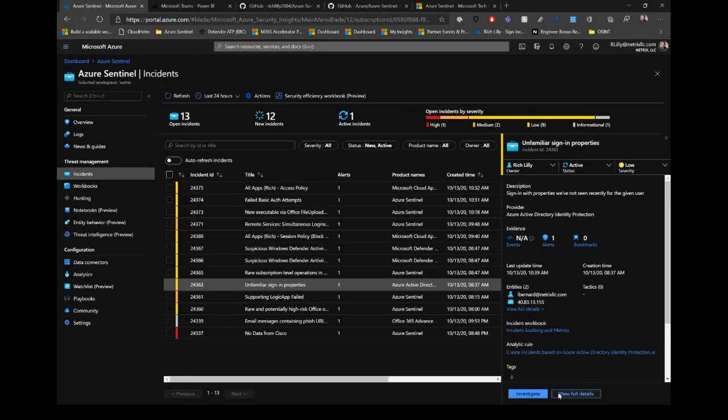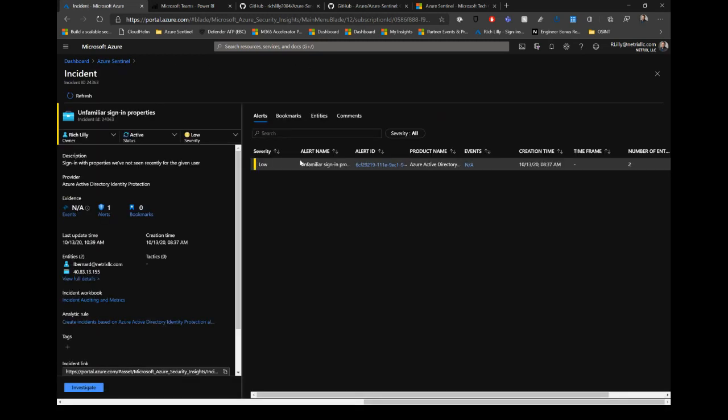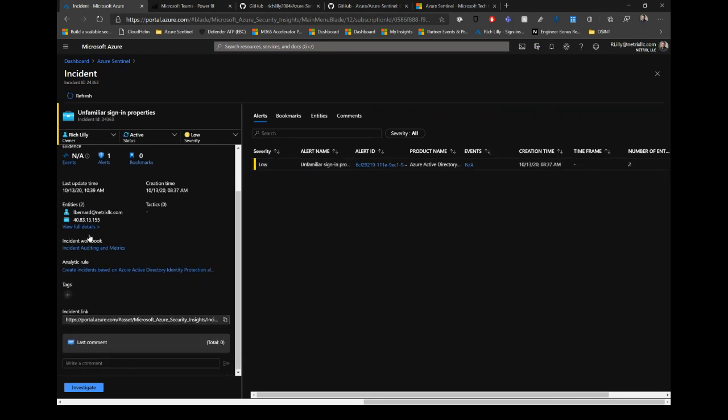Outside the visualization, I can also go over into the full incident details. Now I've already gone ahead and assigned the incident. I've already created some basic details. I can create my tag. I can say, you know, looking into this. And now that's tagged on the actual incident itself. And a couple other things I can do from here.